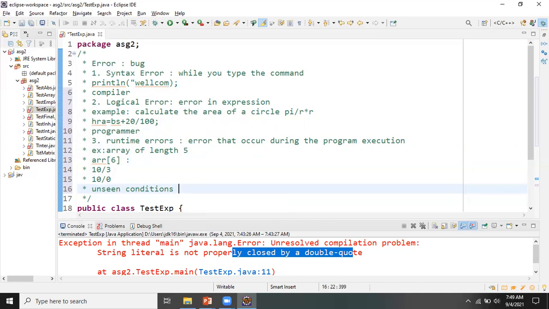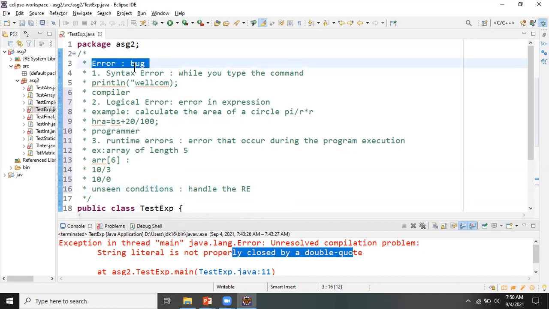Being programmers, you have to handle the exceptions, what you call the runtime errors. The runtime errors have to be handled by the programmers in their program. Now how to handle it, we'll discuss with examples. Okay, let me revise it once again. So what do you mean by error?